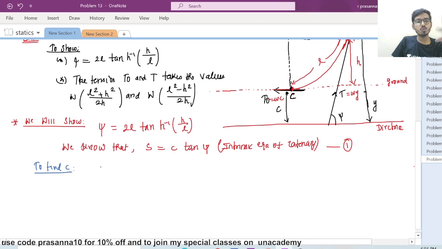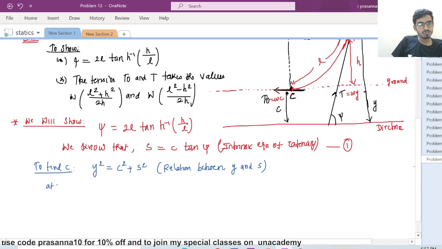what is the relation between y and s? We know y square is equal to c square plus s square. This is the relation between y and s, right? Again, I'll repeat, you just have to understand all the 5 relations. In every problem we are just using all these relations, right? Yes, relation between y and s.